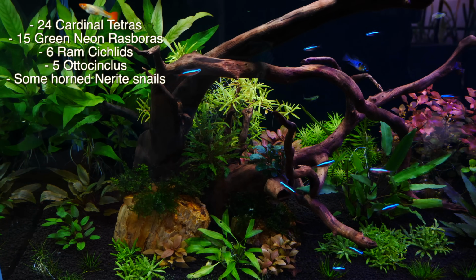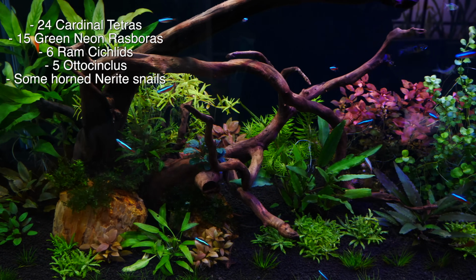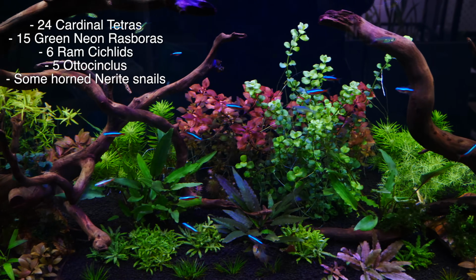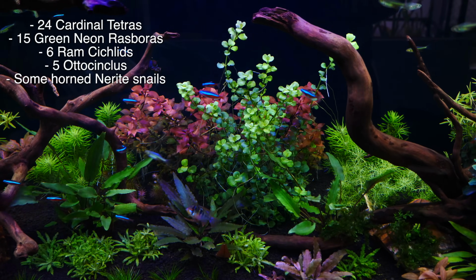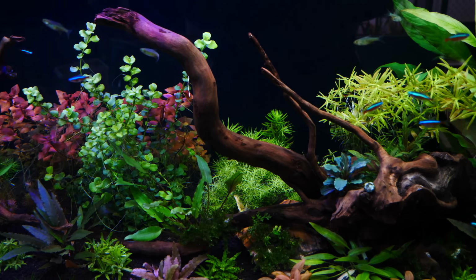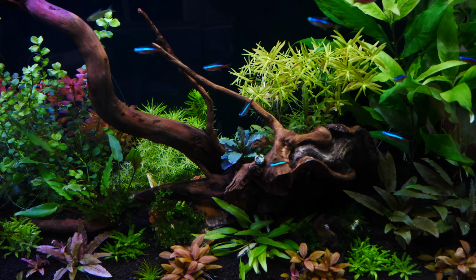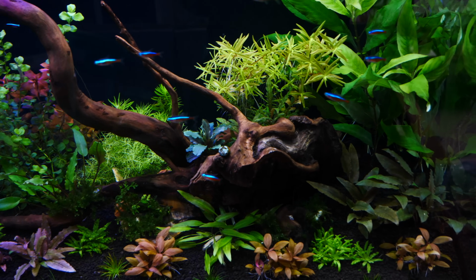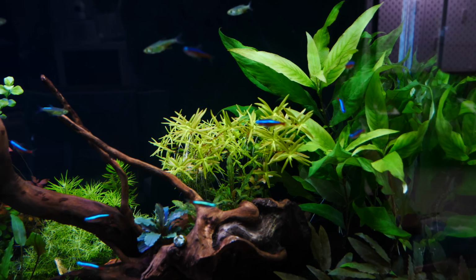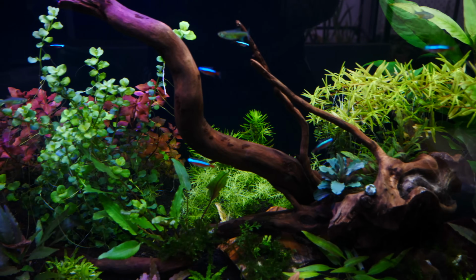I have 24 cardinal tetras, and I also have 15 green neon rasboras. Then I also have some ram cichlids. I started with 2, but I upped the number to 6. I have 5 otocinclus and some snails, and that is about it on the stocking. It is absolutely magical to see all of these tiny fish in such a big tank. They have so much space to swim, to roam around, and it gives so much life to the tank, really.